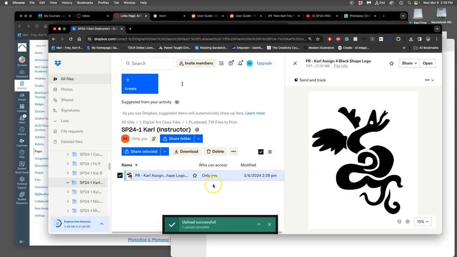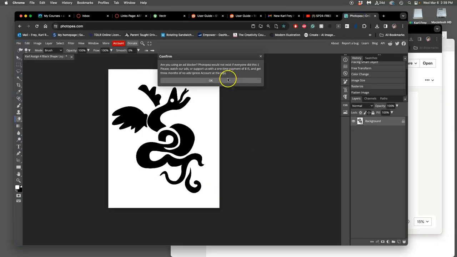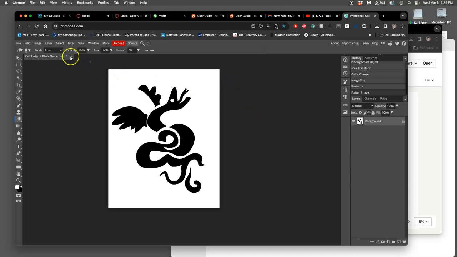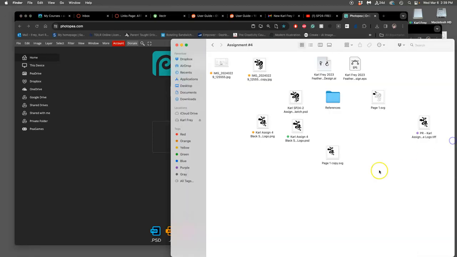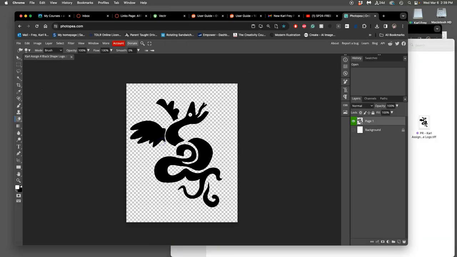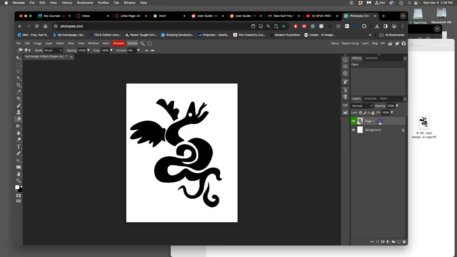How do you do a color version of that? We go to Photopea and close it out because that was my flattened TIFF. Open up your PSD version of it, which has it as a smart object on a white background, right? Turn on the white background, make a duplicate with Command J of your smart object, because this will be your black logo, and on top of it will be your color logo. All just outputted from the same vector smart object.